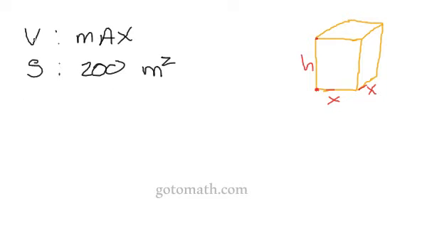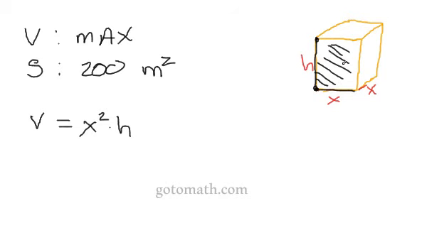Alright, so we're going to write the equation or the formula to find the volume. So the volume is equal to x times x times h, right? That volume ends up being x squared times h. And then now we've got the surface area. So the surface area, like for example, one side of this is going to be h times x, right? So that would be the area of this side right here.